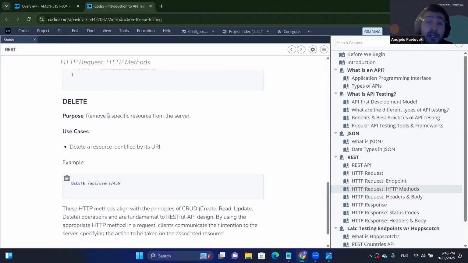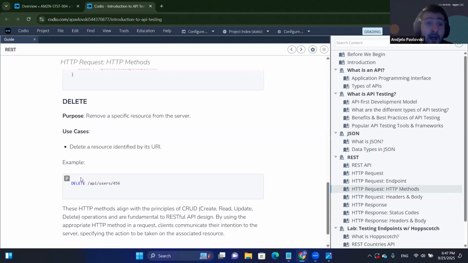It's no longer in the server. So this is the command that is done. And how it is run, you just write delete, same as the ones before, and then you specify which resource you want to erase. In this case, the account that was on 456, let's say this is my account. This is what is run. It's quite straightforward. And when you use delete, you don't need any body, you don't need any specifics. You just want to erase the resource.